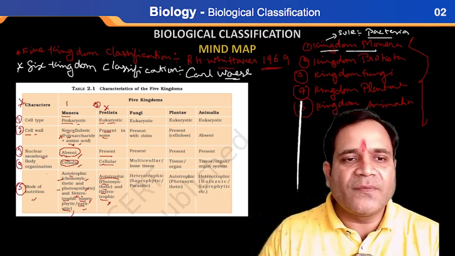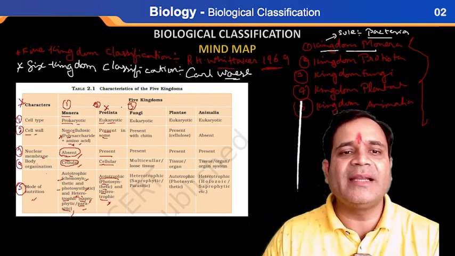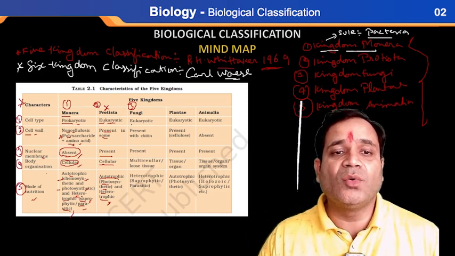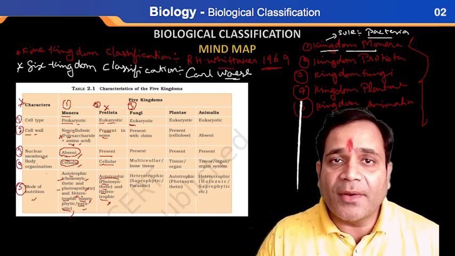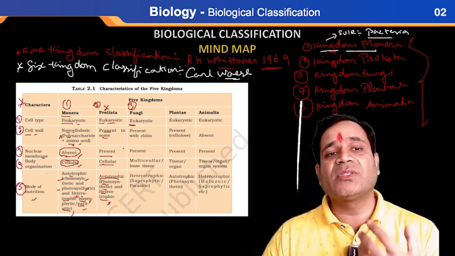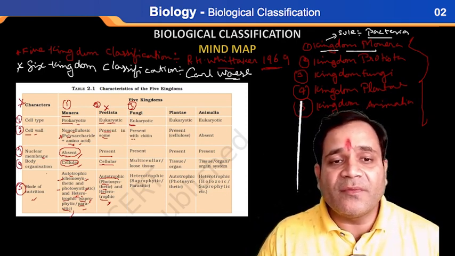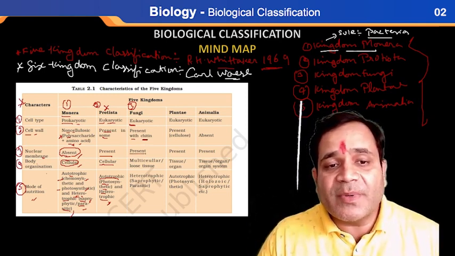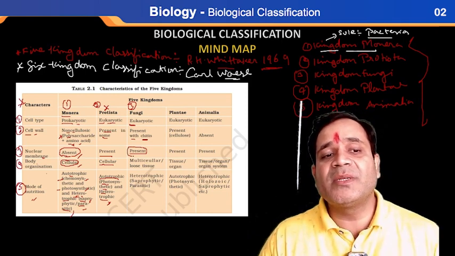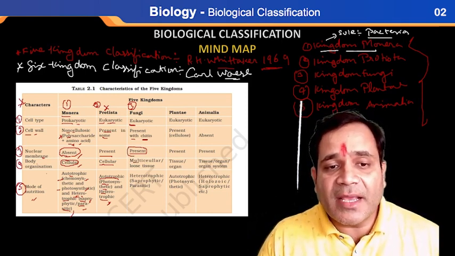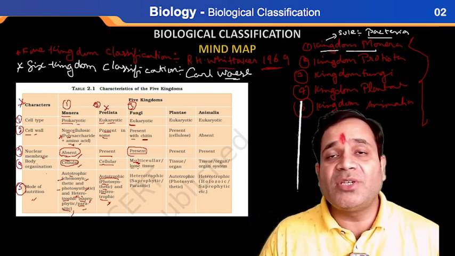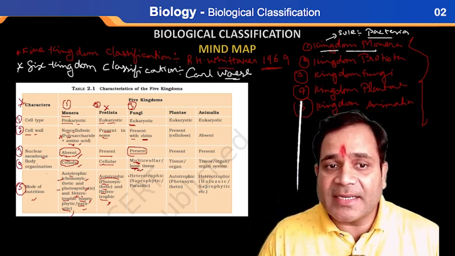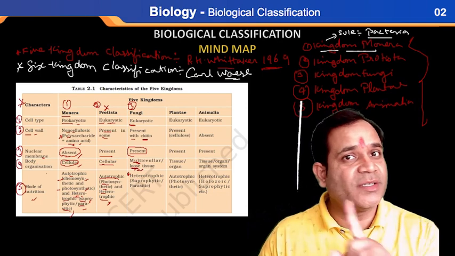Now, the first is Monera, the second is Protista, the third one is Fungi. Let's see about the fungi. Here I'm going to tell you that the cell type is basically eukaryotic. Then the cell wall is present, made with chitin. Chitin is the layer that the cell wall is made up of, my dear. Is the nuclear membrane present? Yes, definitely. Is body organization here? Yes, multicellular body level of organization, but the tissue is not tightly packed, they have loose tissue, right? Mode of nutrition is heterotrophic, which means the organisms cannot make their own food.